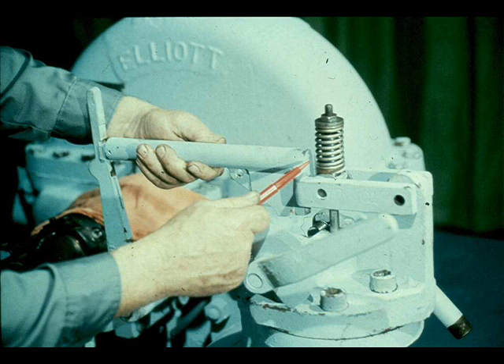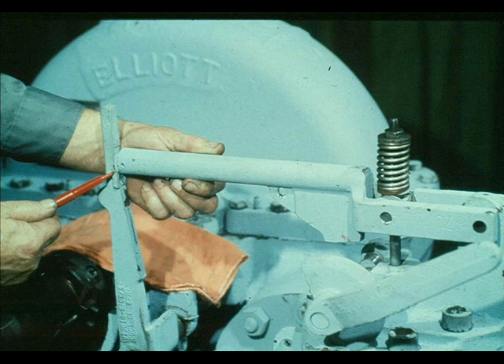The workman now raises the resetting lever very slowly, watching the spring very closely. The spring should begin to compress just before the resetting lever has been raised high enough to latch onto the hand trip lever. You should also feel additional resistance from the spring at this point. The resistance is caused by the shoulder on the top of the valve coming in contact with the upper valve seat in the cover. The seal created by the shoulder and the seat is designed to prevent steam from escaping between the valve stem and guide during operation of the turbine. After you feel the resistance, continue raising the resetting lever until the knife edges of the resetting lever and the hand trip lever latch. Check to be sure the knife edges are engaged properly.